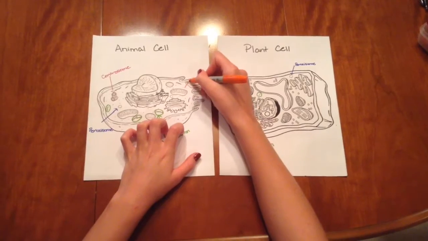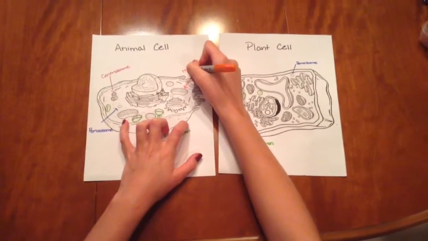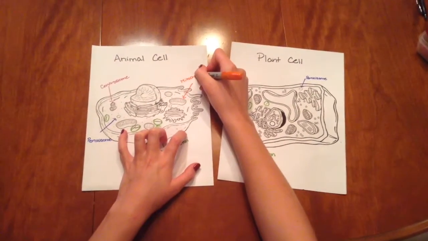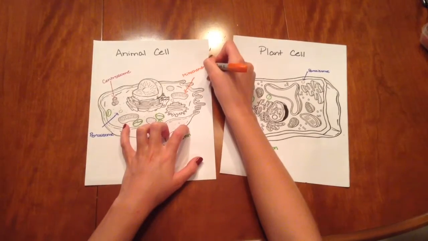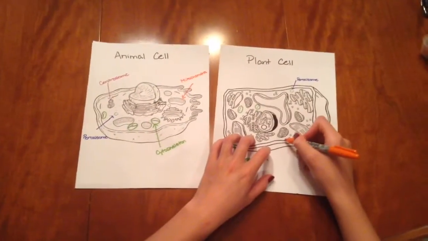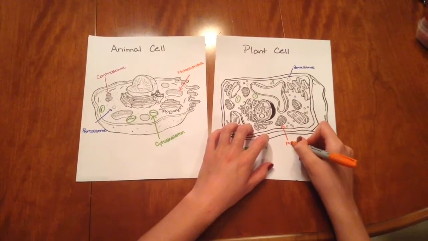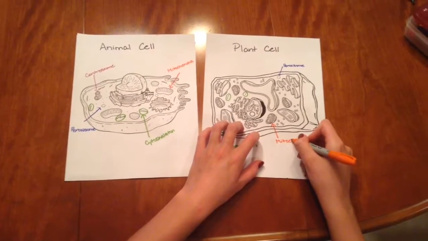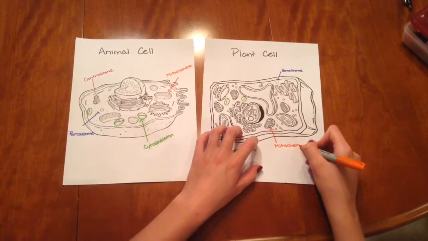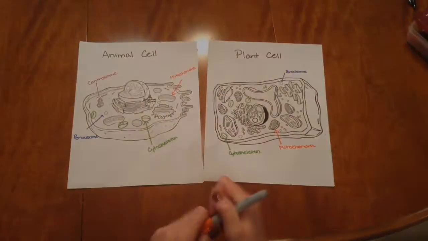This is a mitochondria. It is found in both animal and plant cells. The mitochondria is the powerhouse of the cell. The mitochondria is the site of cellular respiration. It converts energy into ATP. ATP is created by taking energy from sugars and fats. It's made up of two membranes, an outer membrane, which is like the skin, and the inner membrane folds to create cristae. Fun fact about mitochondria is that chloroplasts and mitochondria share similar evolutionary origins.